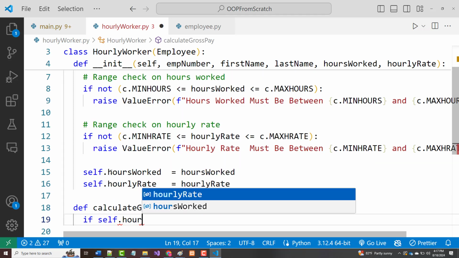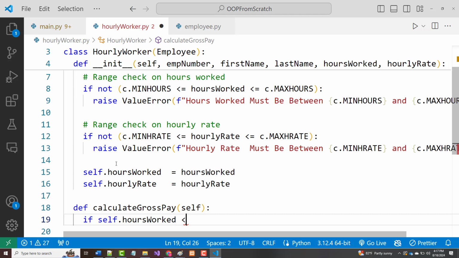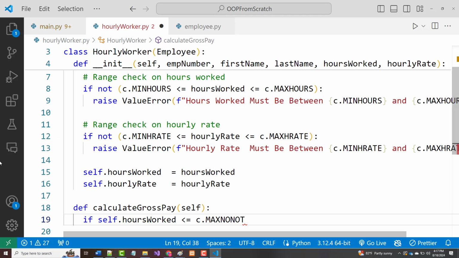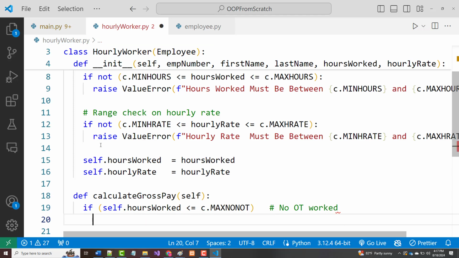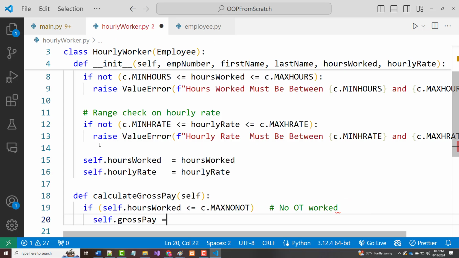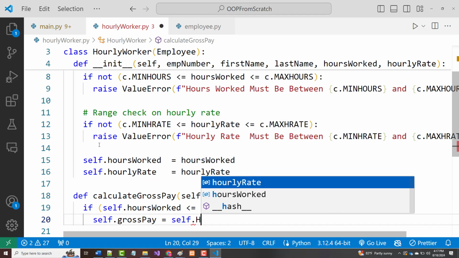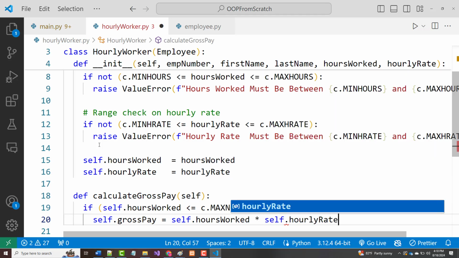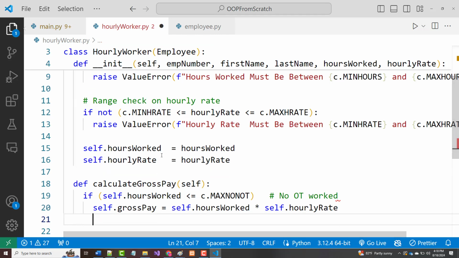If self.hours_worked is less than or equal to C.max_non_OT, meaning straight time, in other words no OT worked, then that simply is self.gross_pay equals self.hours_worked times self.hourly_rate. All right, and I forgot my colon there.